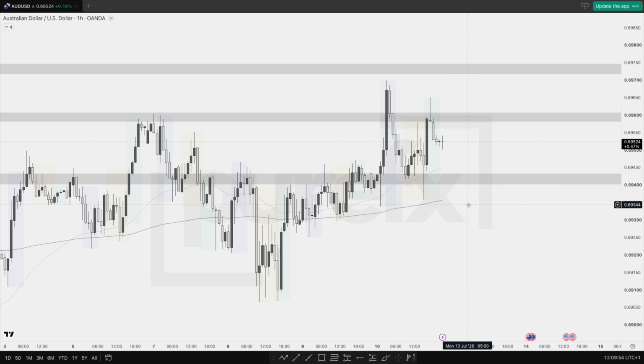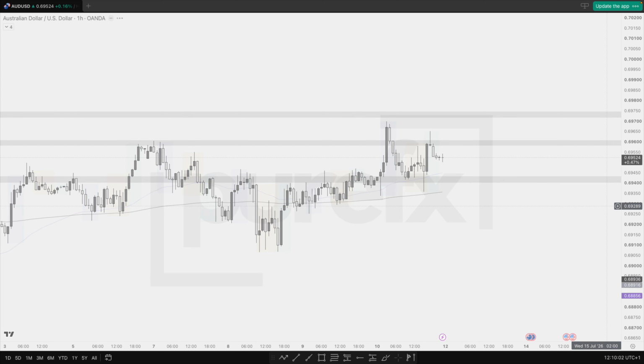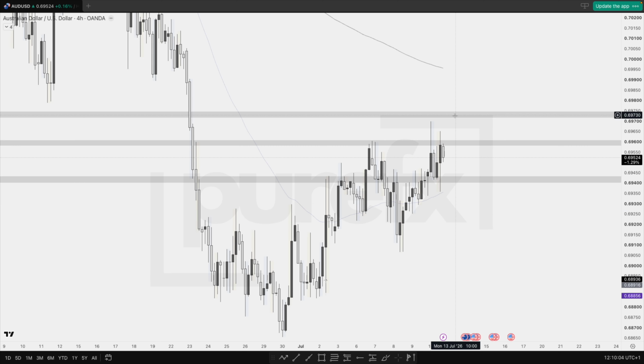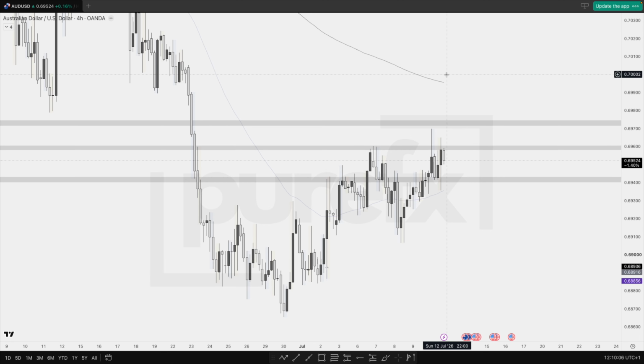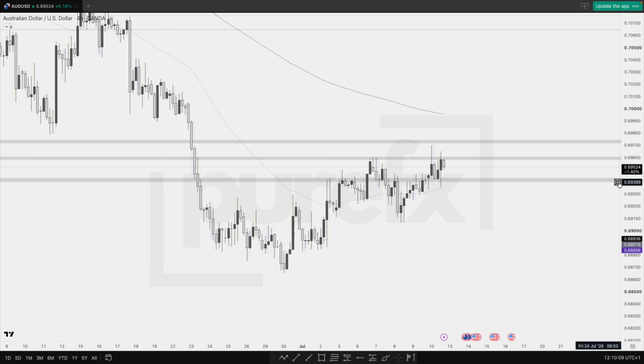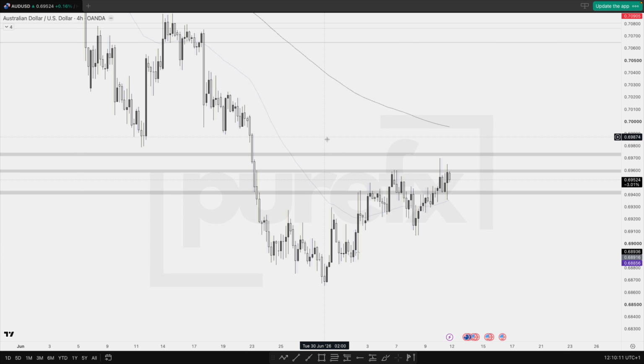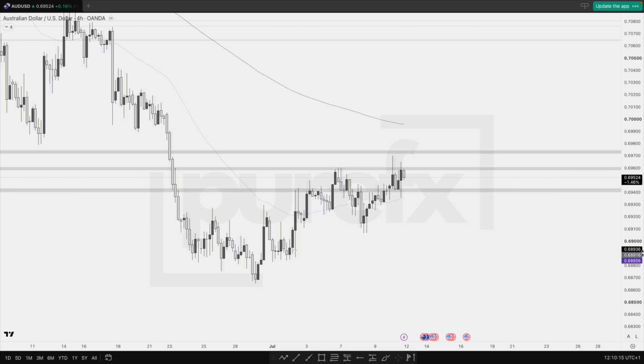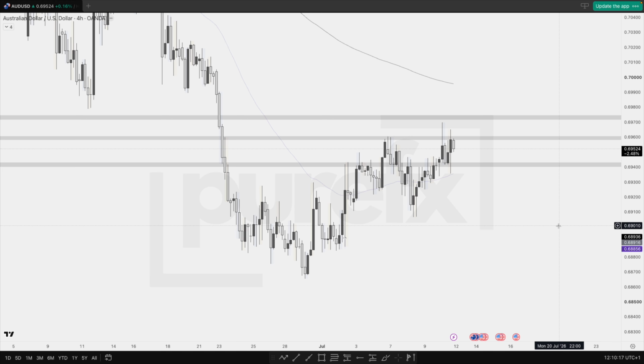So we are going to expect continued bullish momentum and price eventually touch this level of around 0.69730. If we see price push that level of 0.69730, then we'll expect a push back to that 0.70 level, where we have some key levels in and around this area, but obviously we have to wait until market open, which will be tomorrow night at 10 p.m.